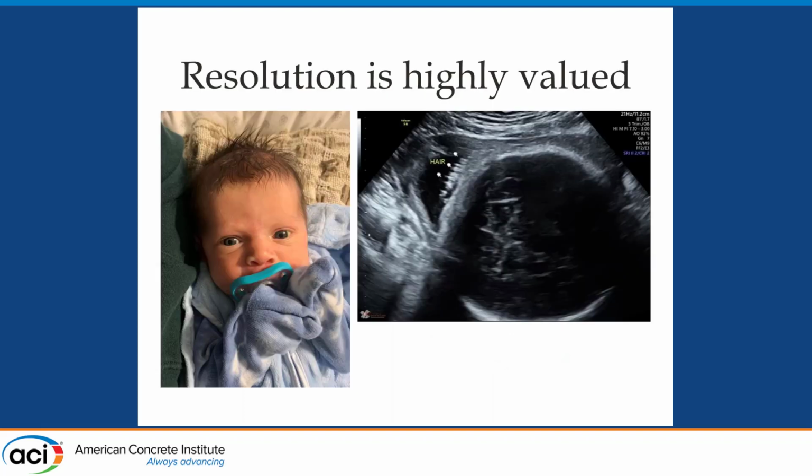This is my nephew and his wife had a baby. And this shocked me when they shared this picture on Facebook. Look, that's a sonogram a couple months before birth of that little boy. And look at what's annotated up on his head. Hair. The sonogram could resolve hair on this baby. And so when he came out, we knew he was going to have a whole lot of hair. So in fact, that turned out to be true. And there he is, a little cutie pie.